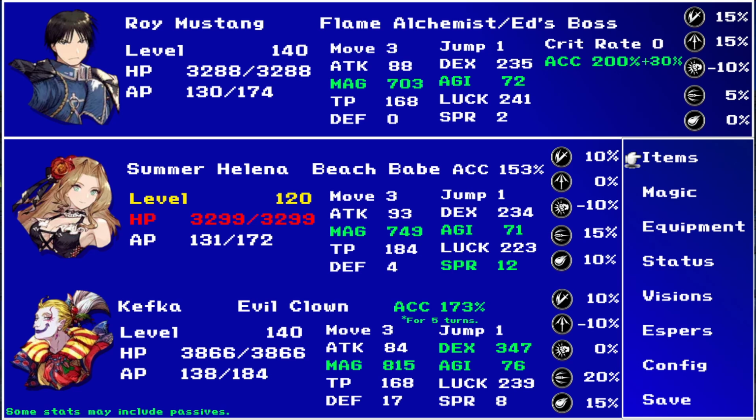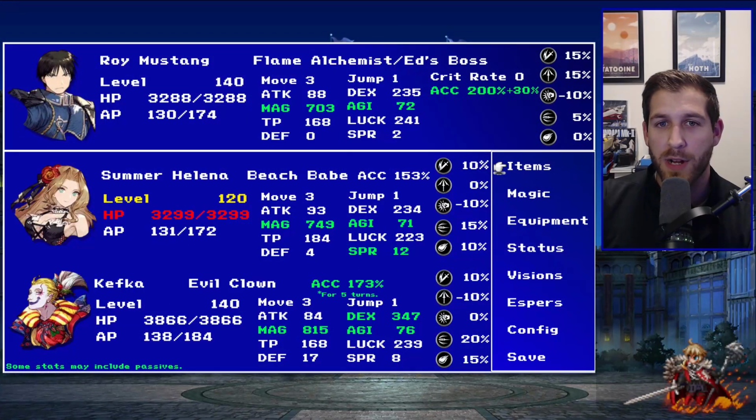Now, there is an option where you either take off the agility passive or you take off the accuracy passive, and what you put on instead is the devout passive for 15 spirit and 15 defense. It's certainly something that I'll be testing out, but right now I think this is the standard setup that you're going to run him with.